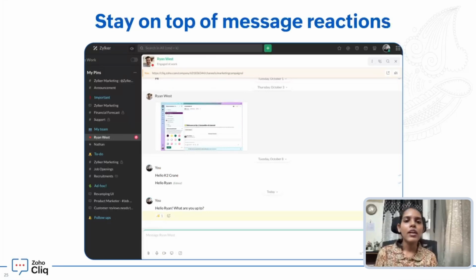If you are somebody who loves message reactions, now we have an option to get notified whenever somebody reacts to messages. Some of us, whenever a message is posted, don't really respond with a yes or no. Let's say you've asked a question like, are you available for the meeting on Monday? Somebody might post a thumbs up, and that would be the way they respond, and you might not be aware, as you would be expecting a yes or no. But now with the help of message reactions, you will know when they have reacted to your message. You will get notified every time somebody reacts to your message.